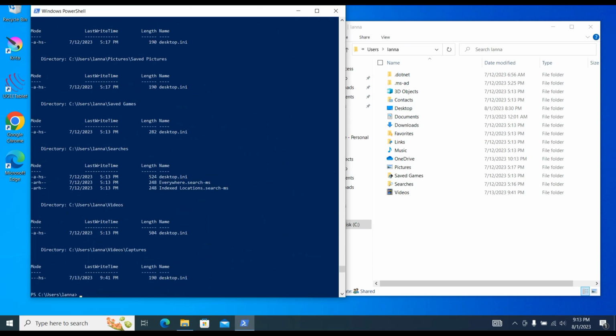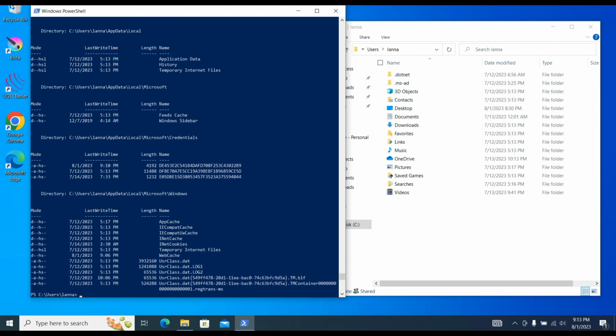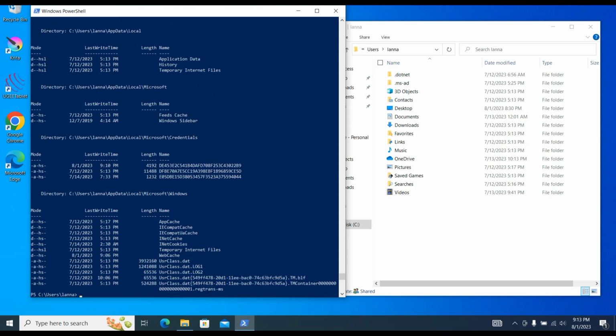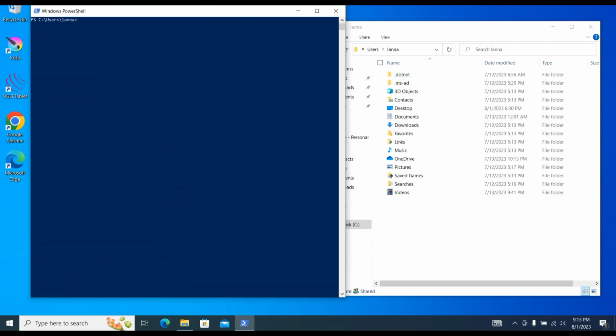And when it goes on and on forever like this, if I hit it again, we can do Control C, and that will take us out of whatever process we were just in. We can also change directories. Before I do that, there's a lot of stuff here. Luckily, it lets me scroll down. But if I had to look at all of this, I could type CLS, and that will clear everything that was just on my screen. But if I hit my up arrow, it will still show me all of my recent commands.